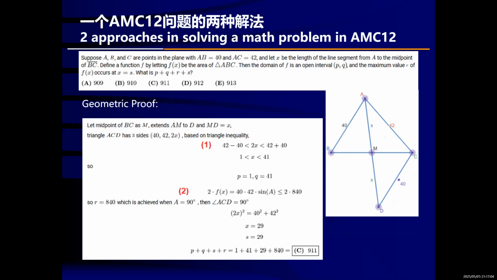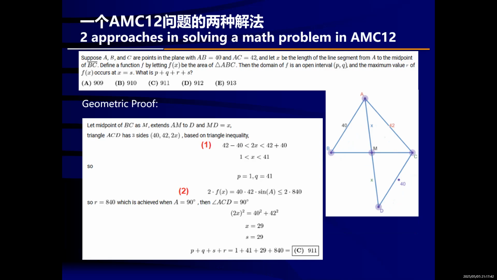Well, let me explain. Let's compare the two triangles ABM and DMC. Since M is the midpoint of BC and AD, the two triangles have the same lengths in their two sides. Furthermore, the angles AMB and DMC are so-called vertical angles. They are equal. According to the SAS rule, these two triangles are congruent, which means DC equals AB.